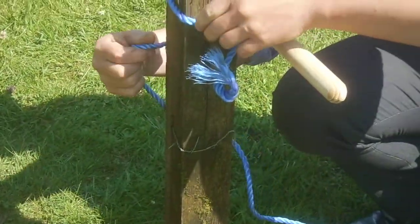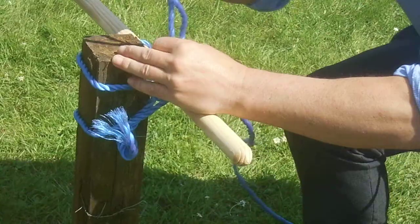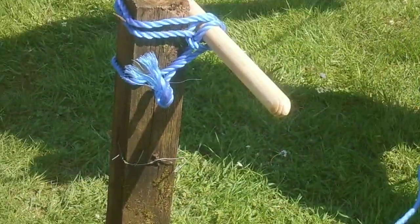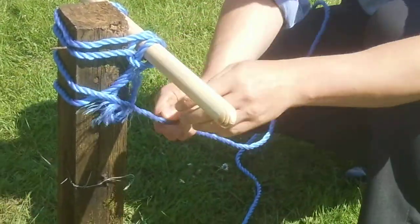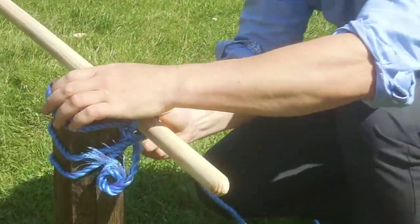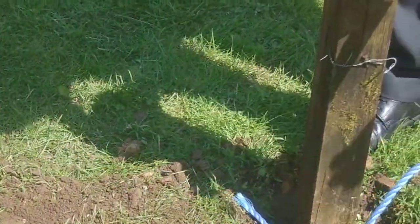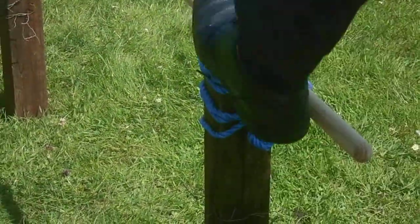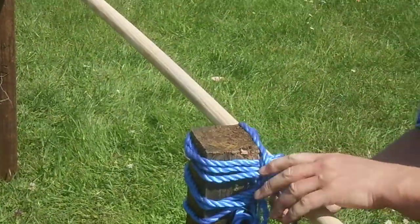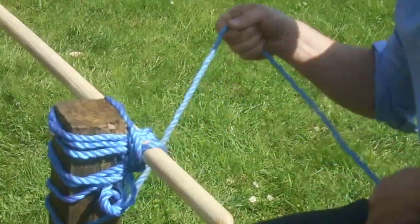The way you do it — it goes underneath, around, and then over the top. Underneath, around, over the top. Can you see how it's coming together? Now to really tighten it off, you put a couple of loops to tighten it around there. Then you should finish with a clove hitch on the opposite end — I started on the bench, so I'm going to put the clove hitch on the pole. Just goes through the toggle.